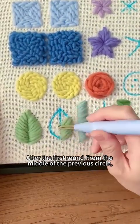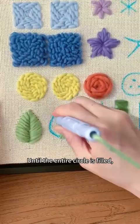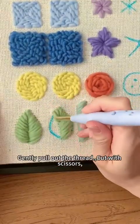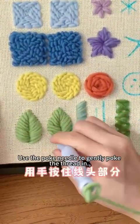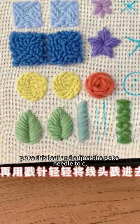After the first round, from the middle of the previous circle, poke in the same way in circles, until the entire circle is filled. Press and hold the thread position. Gently pull out the thread, cut with scissors. Use the poking needle to gently poke the thread in. The circle is ready. Next, poke this leaf and adjust the poke needle to C.